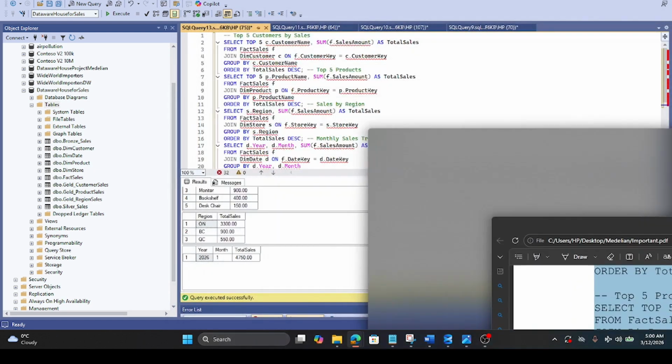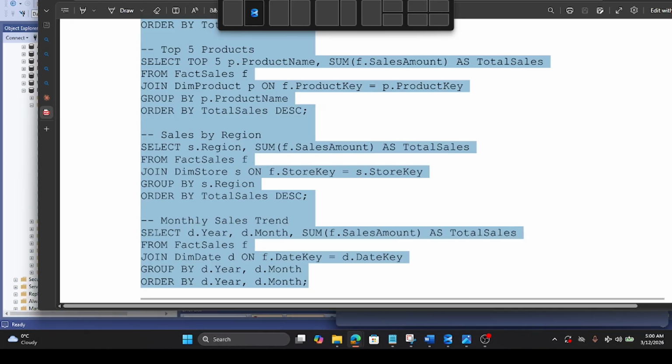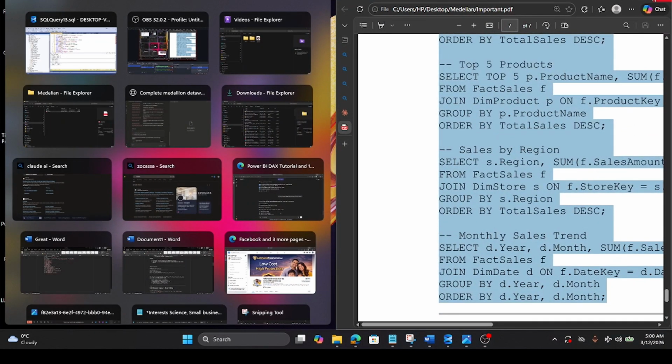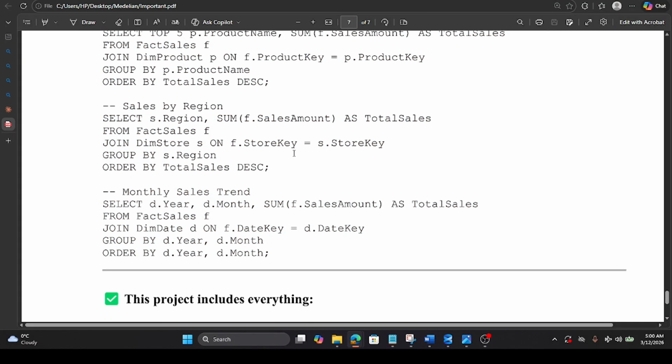And that's the project we just demonstrated, how this works on a large scale. Basically, the rules are the same, but this is a simple version of how this data warehousing process works.